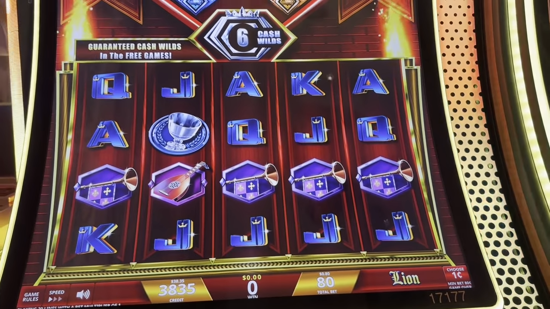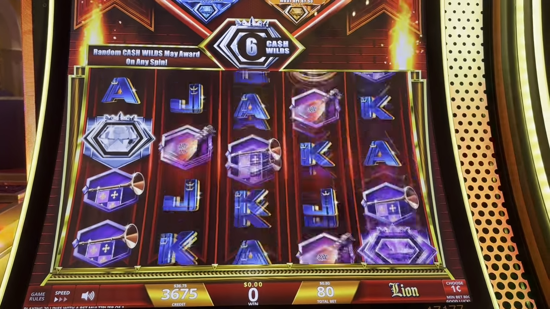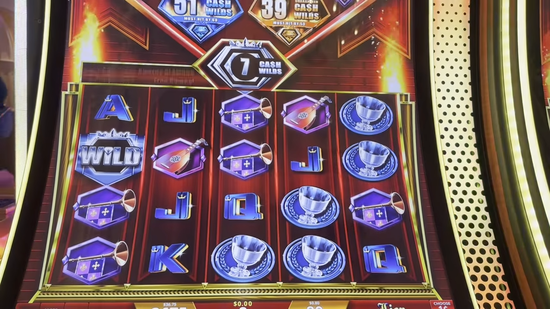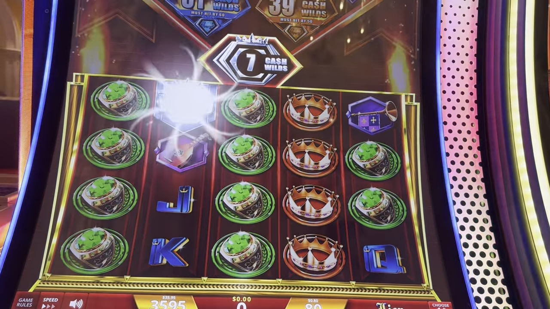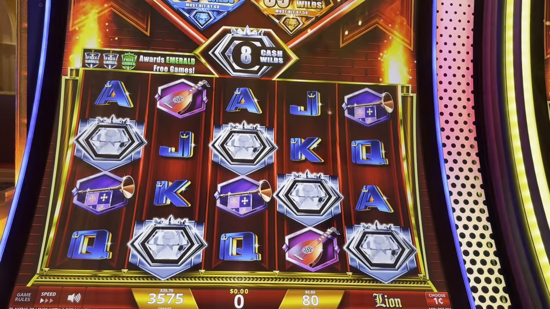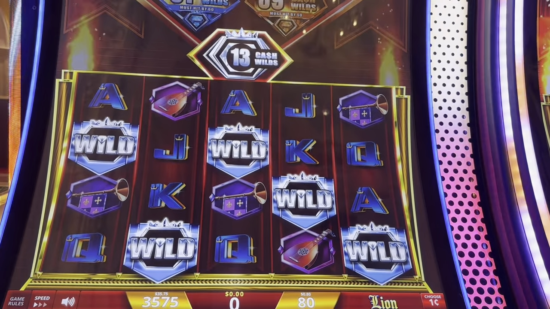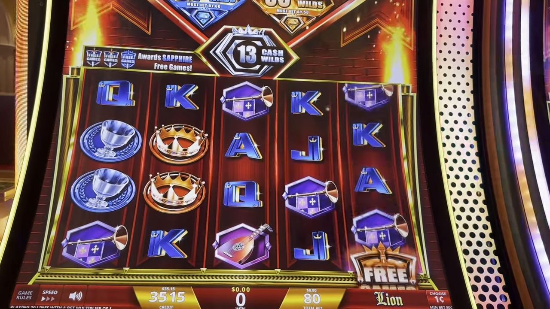Alright, let me see it again. Let me mix it up once. Come on, don't eat it all before you trigger him. Give us 4 or 5. Oh, there we go. I asked for it and I got it. Now give us the 176 cash wilds. Give us another 5. It would actually be really nice.